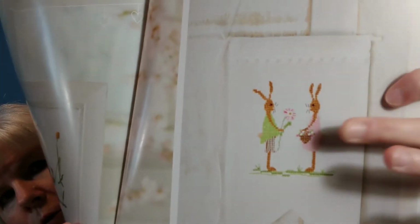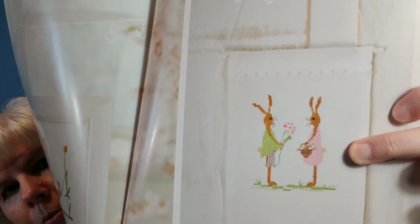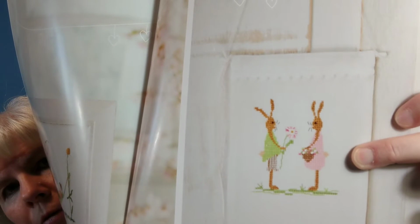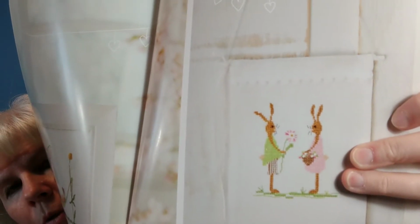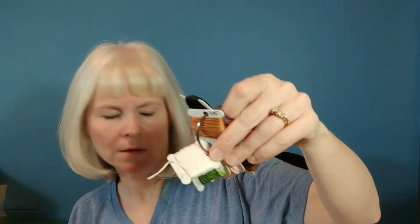I don't know if you can see those two little cute bunnies. A little boy and a little girl. She's got a basket full of flowers, and he's got a handful of flowers. I started working on this one. It's in spring colors. There's several that I think are just absolutely charming. And I'm doing that in a variety of DMC. I have them all in a ring. And here is where I am so far.